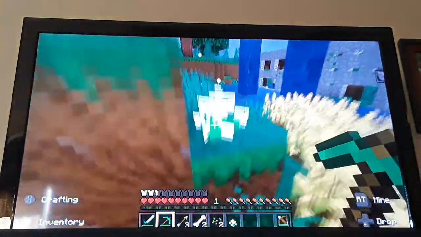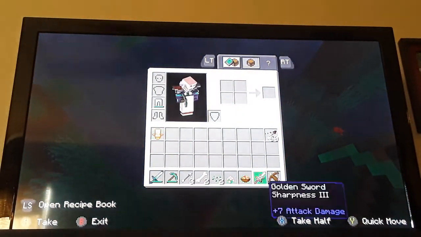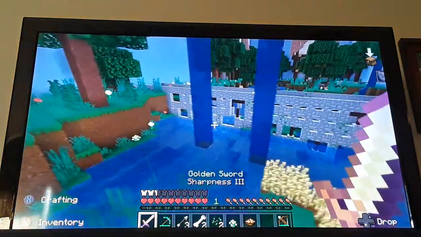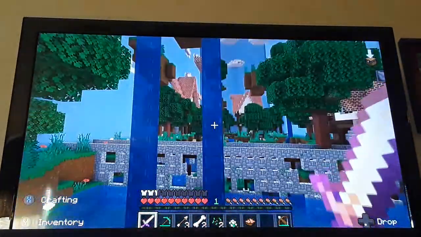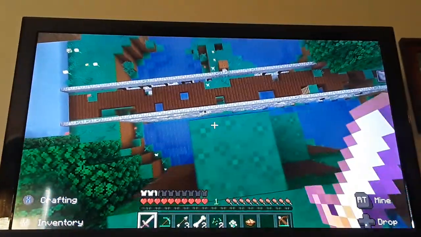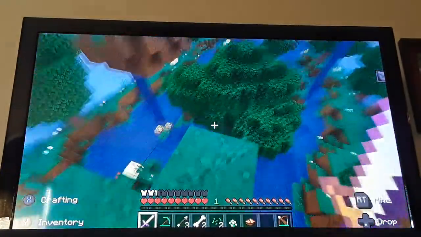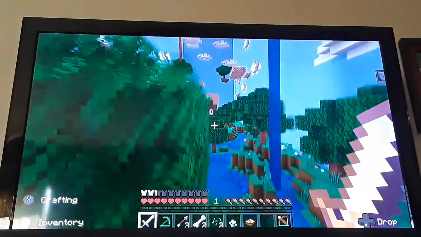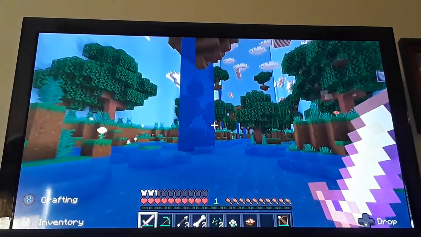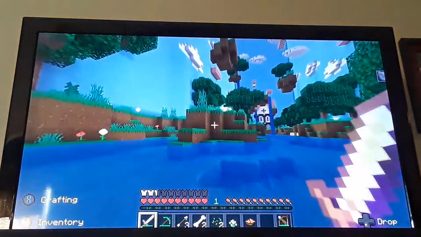Have you made the portal yet? Honestly, I think this is better. No, it's the exact same. There's the beam. Still don't know what it's talking about me having the Elytra. I think I just broke the physics of the game.